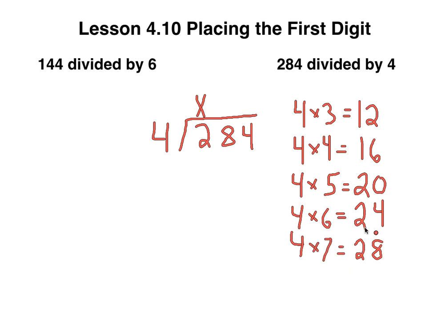So 28 will go in the basement because it is the same as the 28 up here and not going over. If 28 goes in the basement, then the 4's already out there. You got him accounted for. So the 7 goes in the roof. 4 times 7 is 28. We always subtract in the basement. We're in the basement now. We have a 0. Now we bring down the 4.